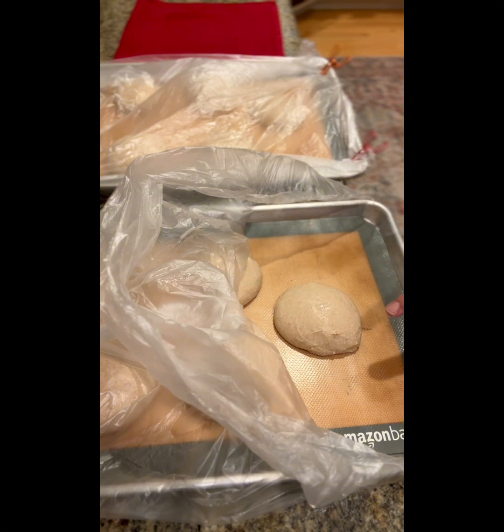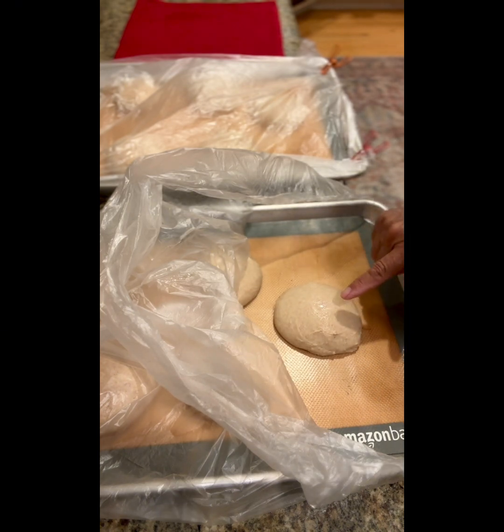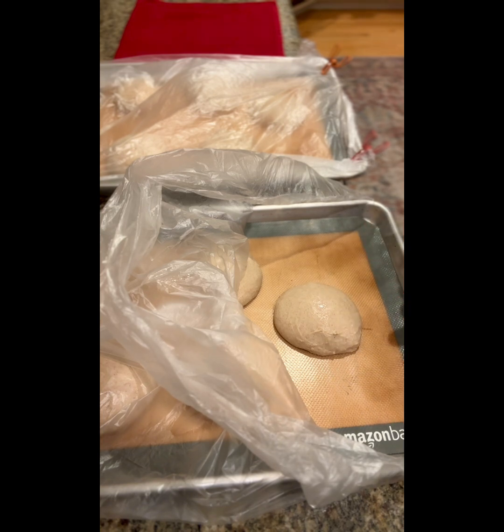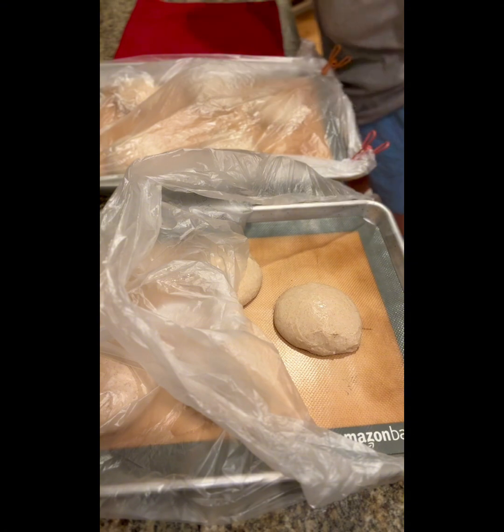Now, if the dough springs back and fills back in quickly, it needs more proofing time. If it very slowly springs back, perhaps not quite filling in, then this means it's ready to bake. And if it stays depressed and doesn't spring back at all, it's probably overproofed. So you need to bake it as soon as possible.